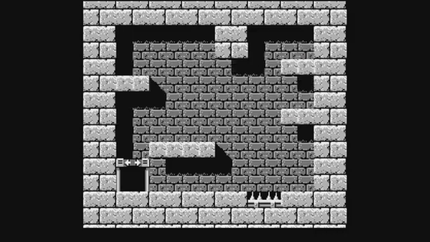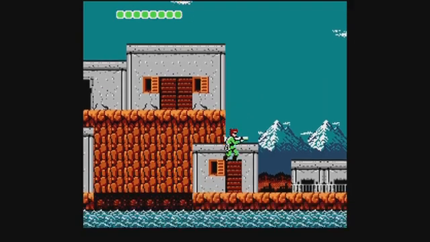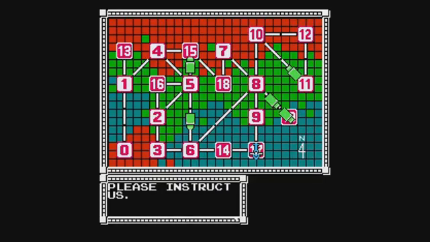Then, of course, he's telling us about Joe. We already found Joe, so we know what's going on. And let's see. We'll go to the secret areas. I'll show you what's going on.